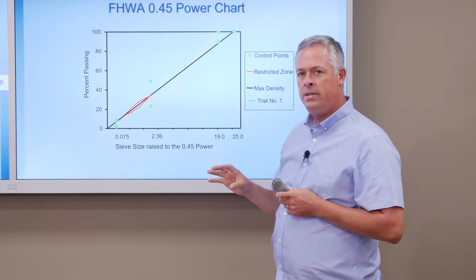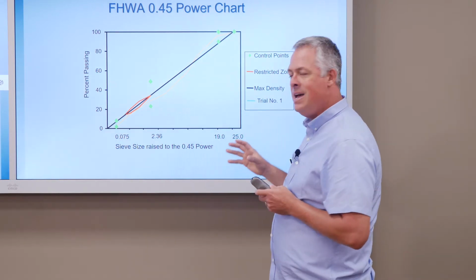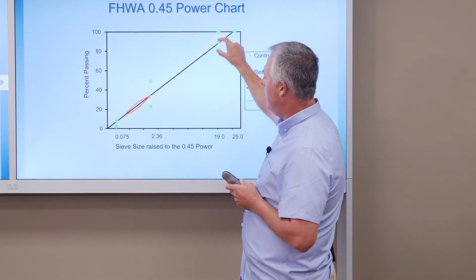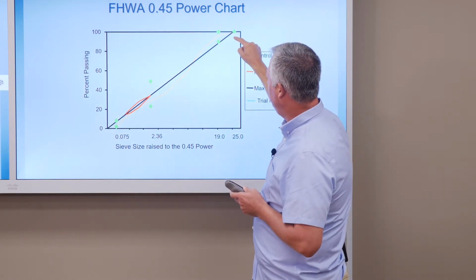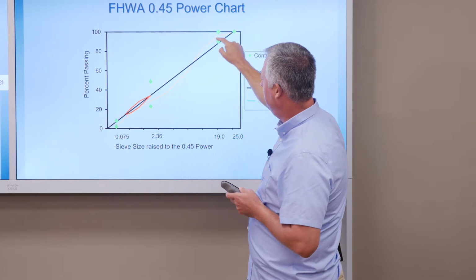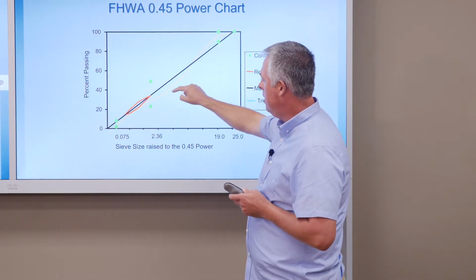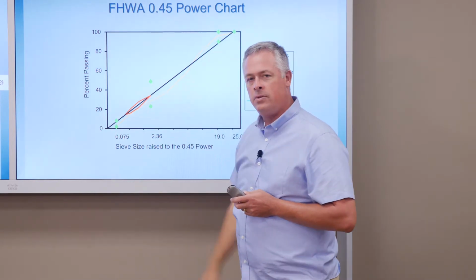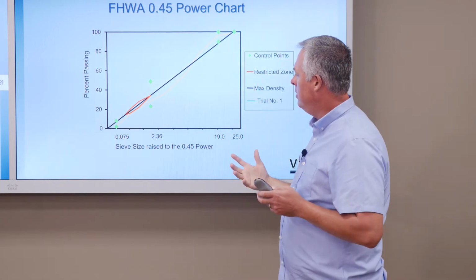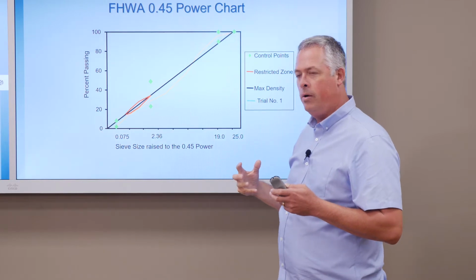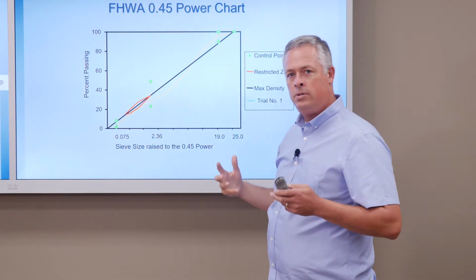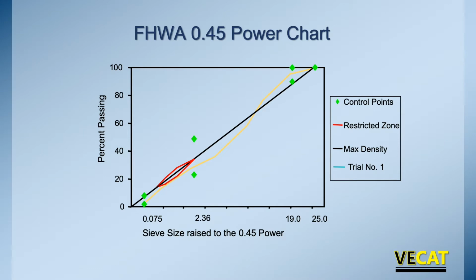It's for that reason that the department designs their mixes with these ranges off of the line. As you can see here, by putting the wickets up here, they're pulling our design off of that line. Then it comes down and crosses, and runs along it, staying on the low side. What we're doing here is making sure there are gaps in the mix so this stuff locks together really well and doesn't create a mixture that's fluid. So this is the first one that actually runs on the low side of the restricted zone.